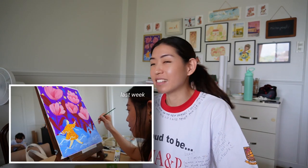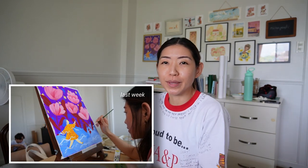This, on the other hand, I also really like where this ended up. It looks like some kind of watercolor painting almost. I don't know, is it just me? I finished the painting that I was working on last week, and it's time to move on to this big wooden frame that I already gessoed and primed.